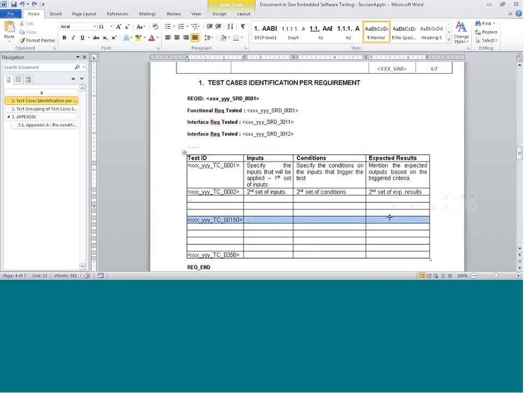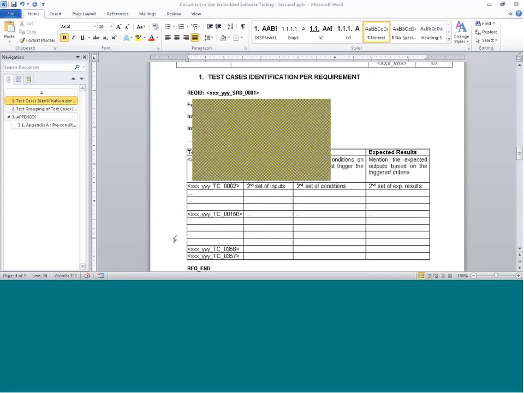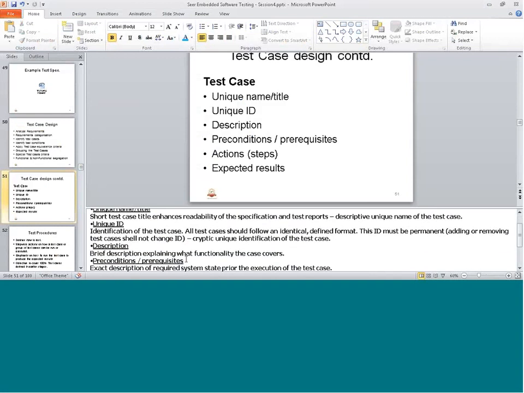So the suggestion is, if you want to delete, just go ahead and delete. Don't alter any number. And suppose you want to insert a new test, suppose a new test I have introduced, I'm going to number it 357 as the last. So this is the suggested way. The same thing is told here. It should be permanent. The numbers should not alter again and again.